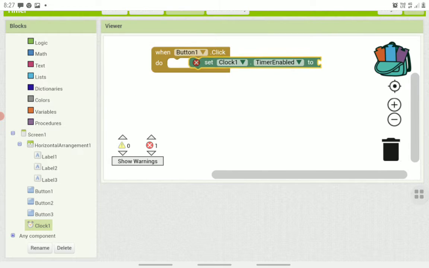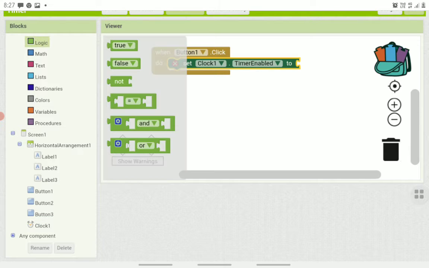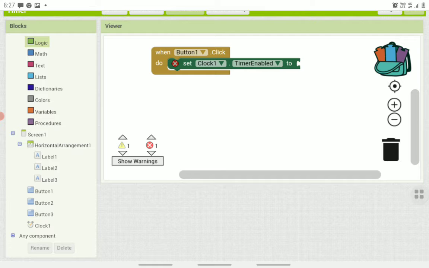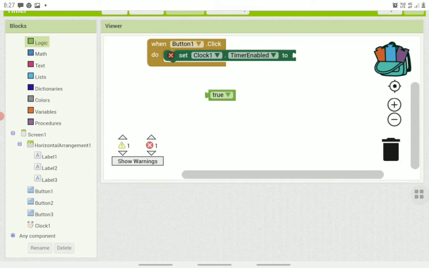You should click on this and this should be false, right? So we should not go back. Here we can find false, and if you want to delete it, you can delete here.